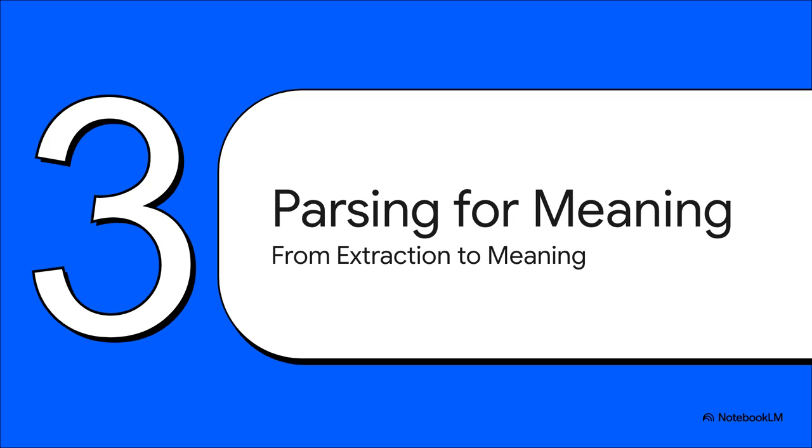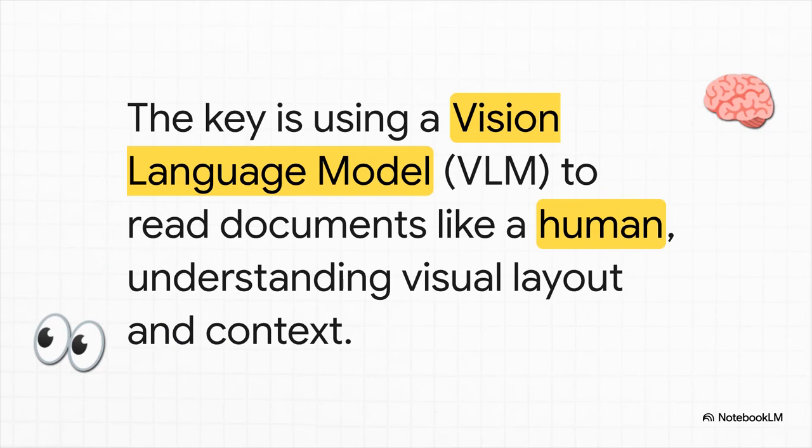So, how in the world do we fix this? Well, it takes a pretty big shift in how we think about the problem. We have to stop just extracting text and start actually interpreting what a document really means. The layout, the structure, the whole shebang. And the real game changer here is a technology called a vision language model, or VLM. The difference is huge. Unlike a regular AI that just sees a stream of text, a VLM can actually see the whole page. It understands the layout, the columns, the charts. It sees the visual context, just like we do.